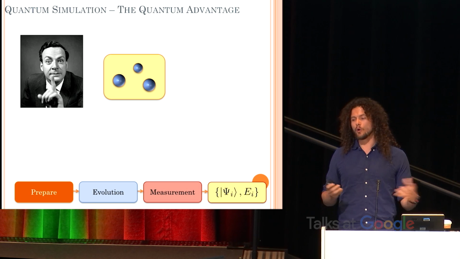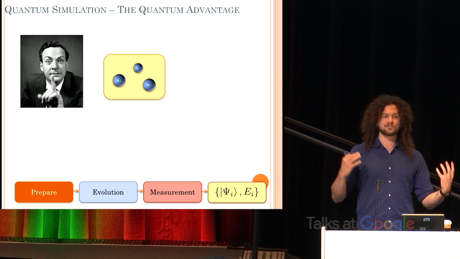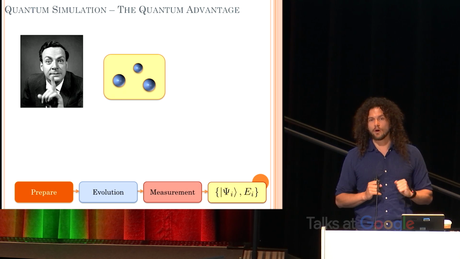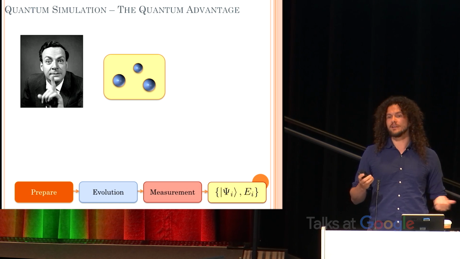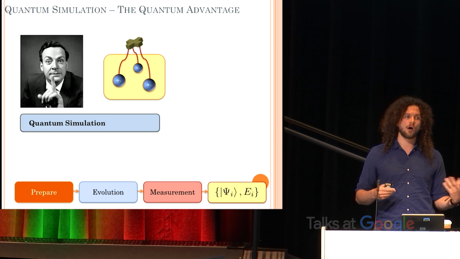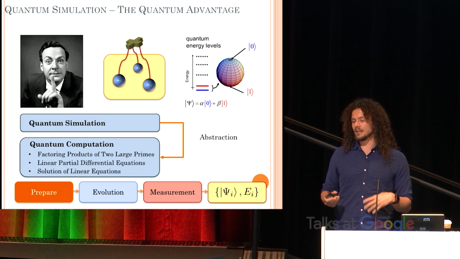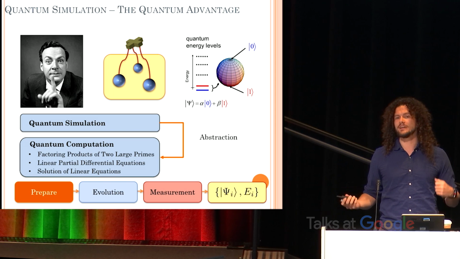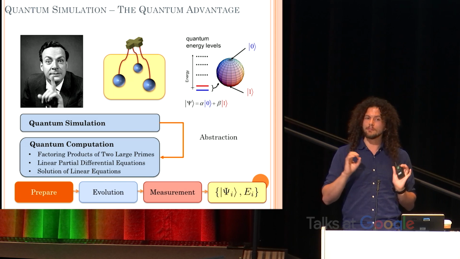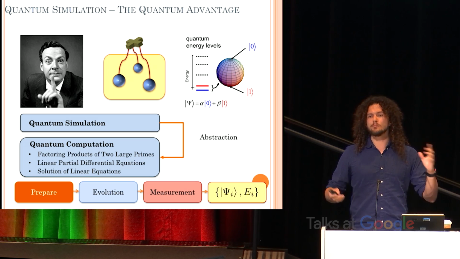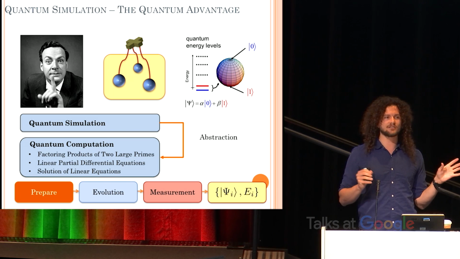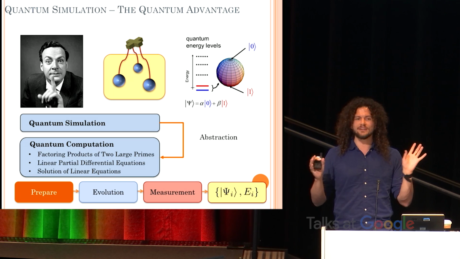And quantum simulation, of course, was the first idea: if you want to study the effects of a quantum system, and this is a very hard thing, then perhaps you can just use another analogous quantum system, much like the planets in the orrery of the example that I gave before. This simulation idea led, well, not almost immediately, into a more abstract concept that I'll start to introduce now, which is qubits. It's a very big leap to go from taking some lasers and pushing around ions in a trap to moving towards an algorithm that talks about factoring products of two large primes. There's a big leap there. It's very hard to imagine how ions resemble these types of systems.